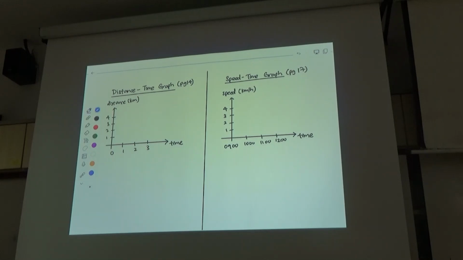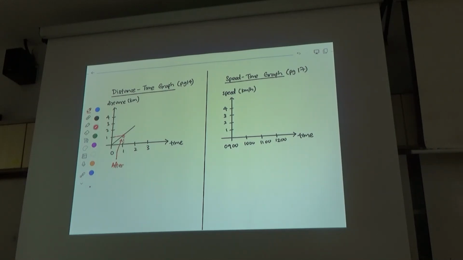So to draw the graph itself, okay, it really depends on the question again. Sometimes maybe you will just have a diagonal line. I am just drawing this anyhow, okay, to illustrate an idea. So in a distance time graph, if I have a diagonal line, let's say I want to read this point here. Okay, it means that after 1 hour from starting, the distance, my graph is not perfect, okay, the distance might be 1 kilometer. Okay, so this is how we interpret it.